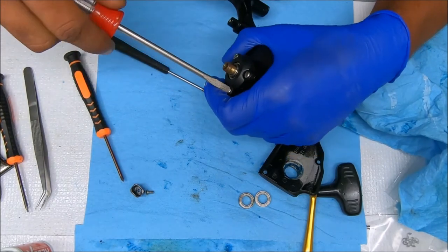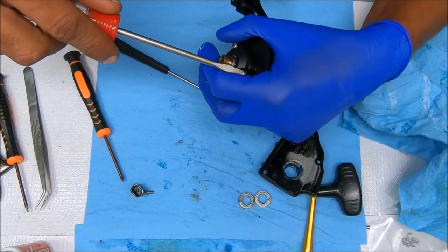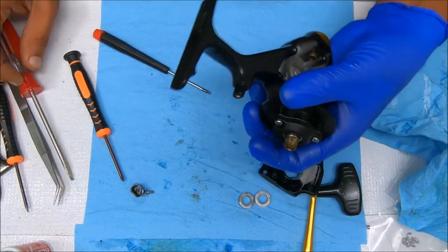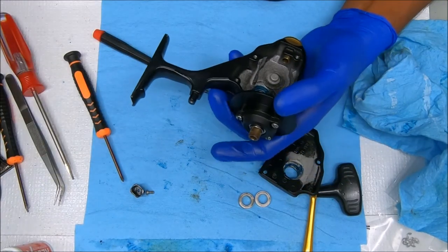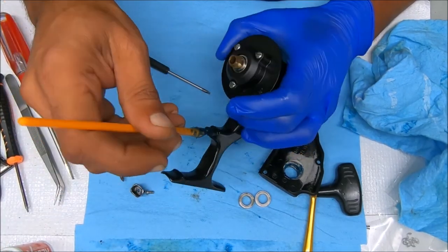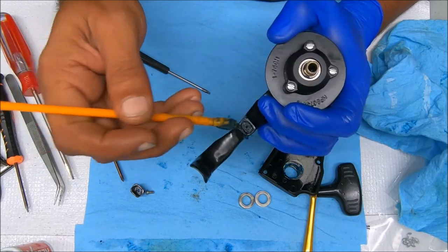I'm going to tighten these on a little bit more, but not too much. You don't want to break the plastic. And let's put this trip bumper on there. Add some grease around here and on that hole as well.